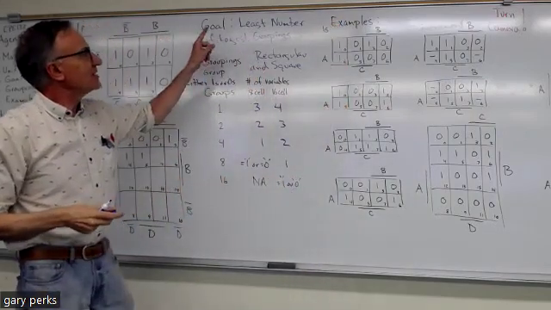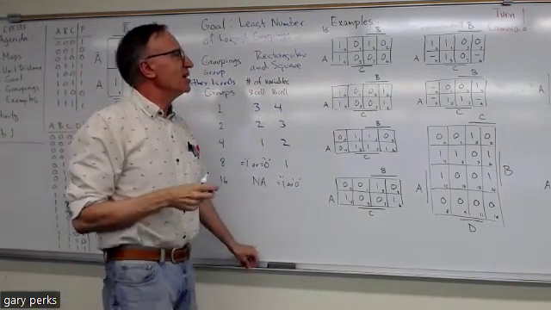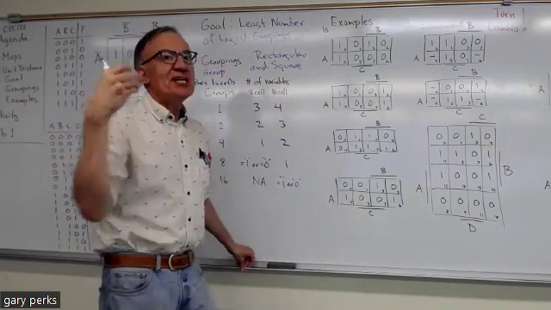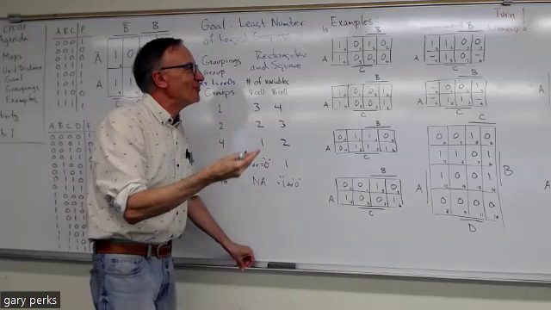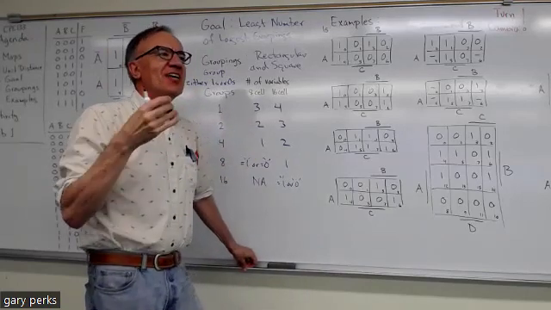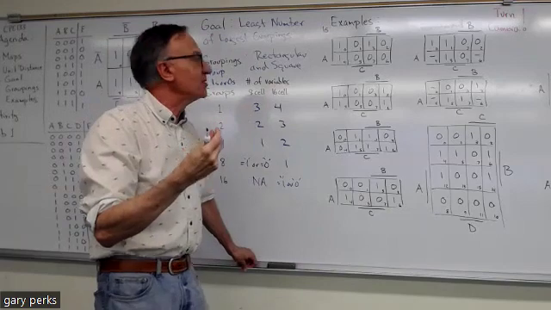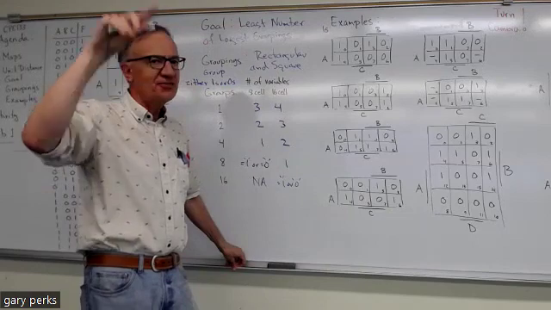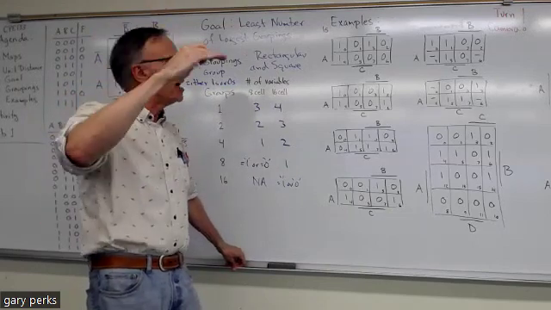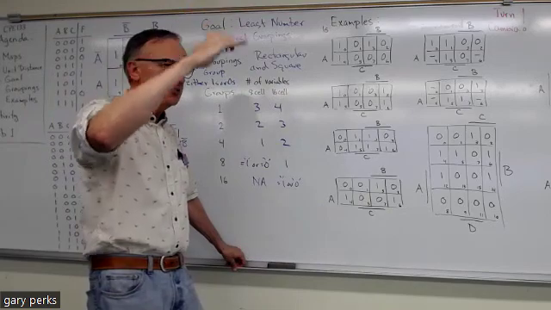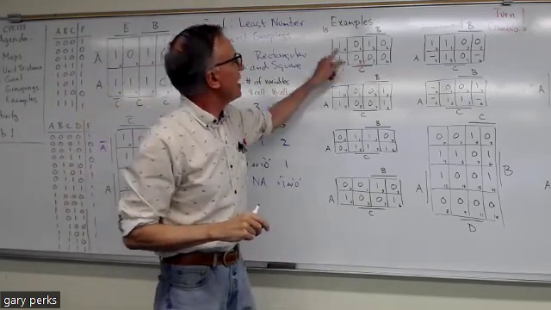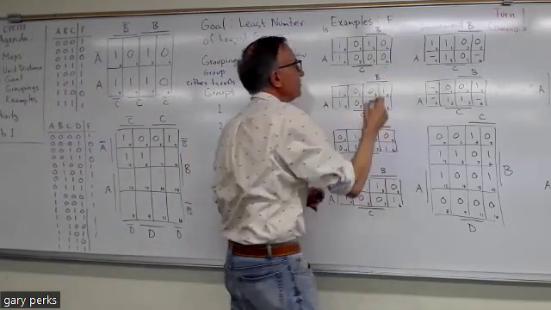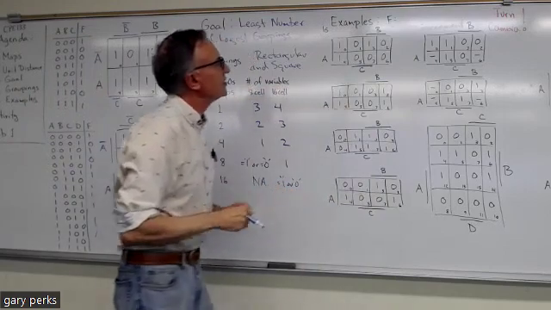Right? So remember, we're after the least number of largest groupings. So anytime you're doing a K-map, you always want to think, okay, if it's an 8-cell, well, can I group 8? Well, unless you have all 1s or all 0s, you can't group 8. But then, okay, can I group 4s? Do I have a group of 4 somewhere that, again, can only be rectangular or square, right? You can't have diagonals, you can't have irregular shapes. And you just kind of go down the line, you look for the largest groupings and work your way down. So looking at this K-map, and we're after 1s, because we want to get the most reduced SOP expression for F here. So what would you do first?